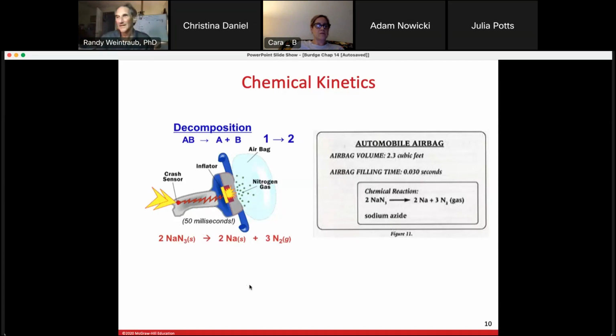And we hope the airbag doesn't have any moisture, because moisture would be problematic, since solid sodium is very sensitive to moisture. That would be very explosive, and you don't want that in this situation.